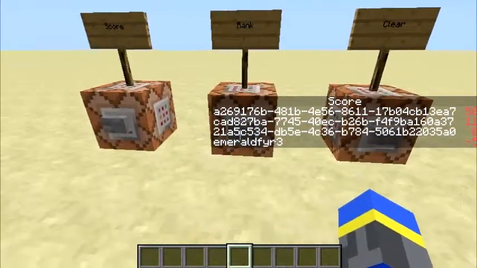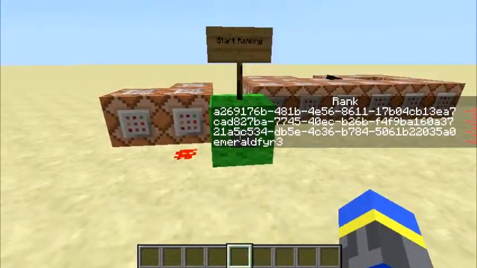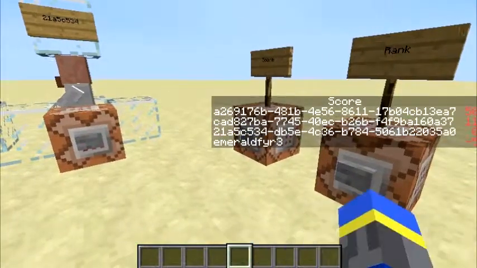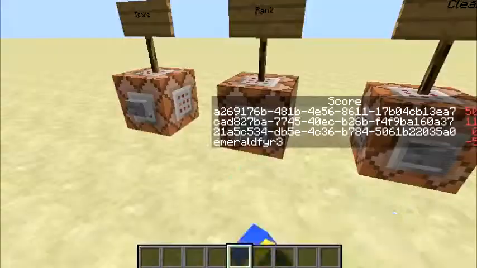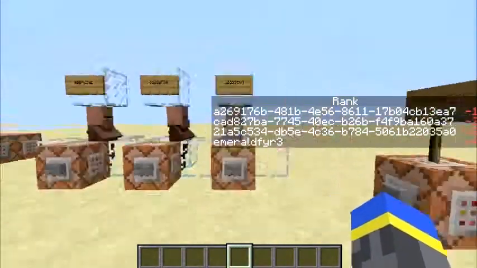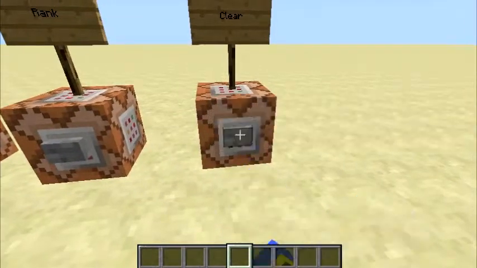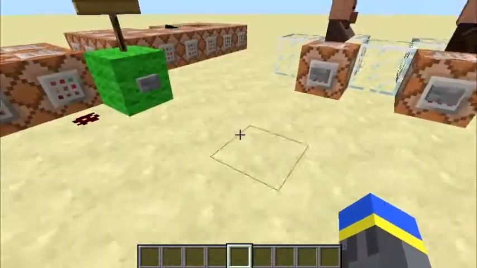Alright, let's switch to rank view and rank it. And there we go. So scores and ranks are in the same order. It also works for zeros and negative numbers, as you see. Okay, so now I'll just clear that off, and I will briefly explain how this works.